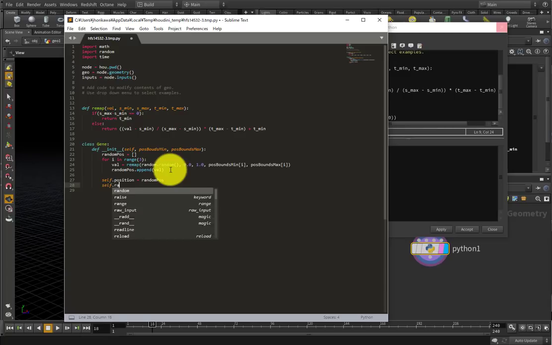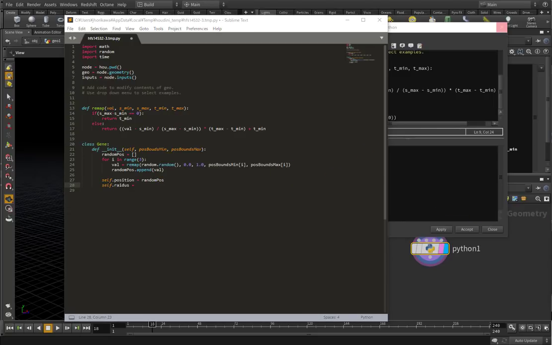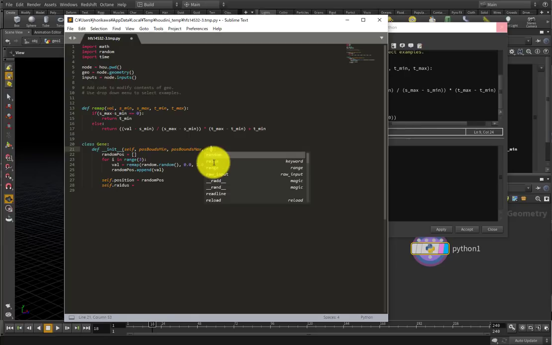And self radius, this will be much easier to do. So, okay, I think I also need to have one more parameter here. It's called radius bounds, which represents the minimum number of the radius and the maximum number of radius.